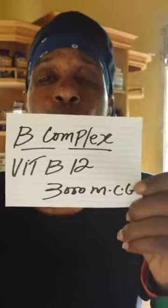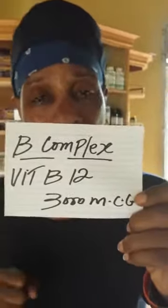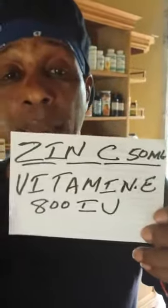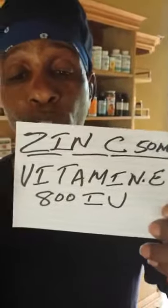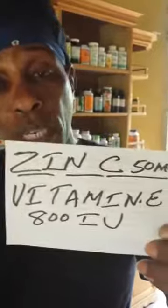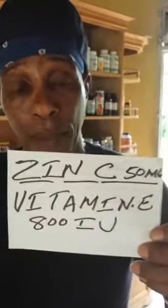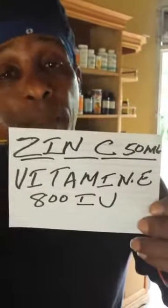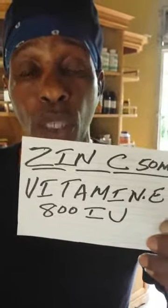And always with your meals and before your bedtime. And also don't forget that if you're taking vitamin E and you're taking iron, do not take them at the same time, because iron cancels out vitamin E. And if vitamin E is cancelled out because you're taking too much iron at the same time, then you will have a sickle cell crisis. So always take your vitamin E at least 2 to 3 hours before you take your iron. Don't forget, an organic iron now, not the synthetic one.